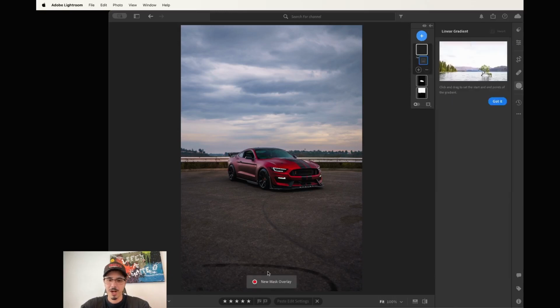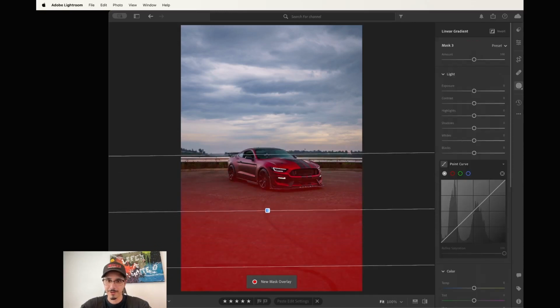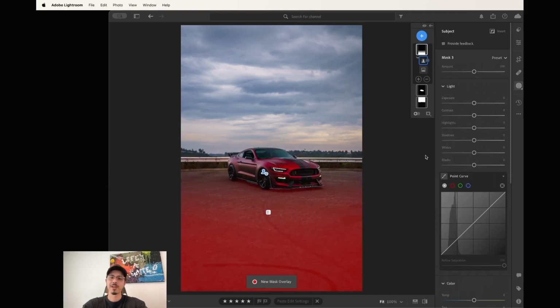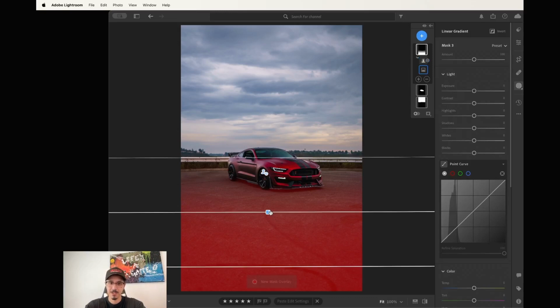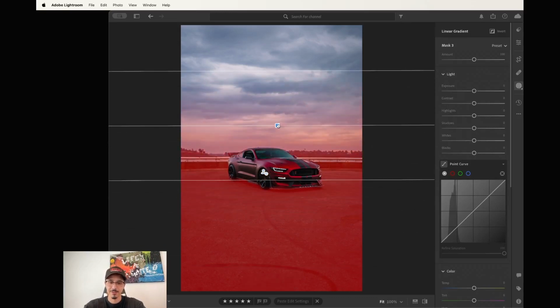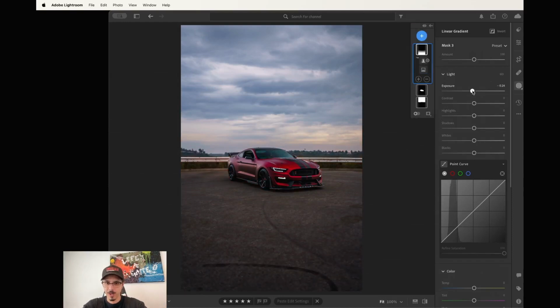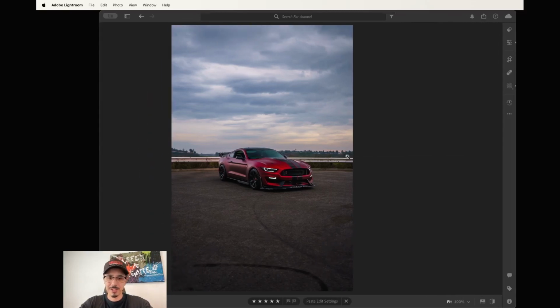And to give you that effect where your eye is being drawn into the photo, we're gonna go ahead and add a linear mask from the bottom and hit the minus button, subject. And then what that's gonna do is it's gonna subtract everything. It's gonna subtract the subject completely from the masking. So if I click and drag this, you can see the subject is pretty dang good masked out of that. So everything I do will not affect that. So what we're gonna do is just drop the shadow, drop the exposure a little bit, give that dramatic effect of drawing your eyes to the photo. And there you go, that is the finished product. That looks really good. And just to kind of give you like a before and after, before, after, before, after.